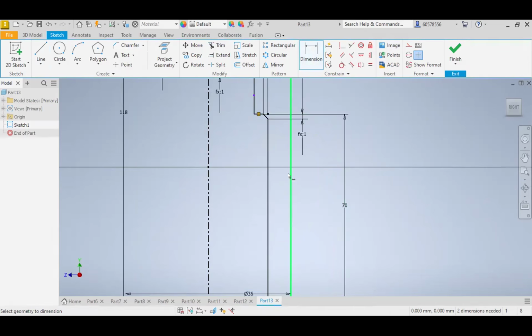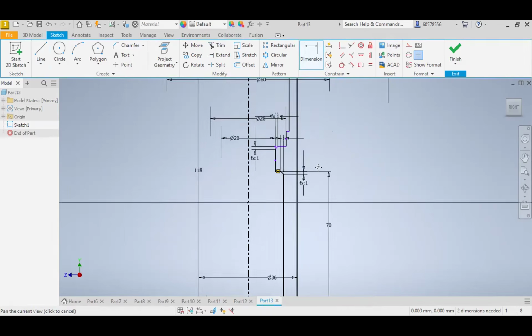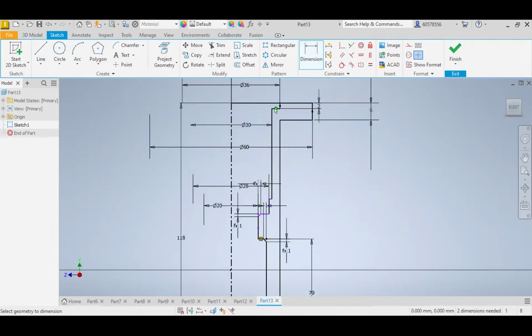Am I seeing it right? Let me see. From here until this part, 39. I believe I saw the right thing.